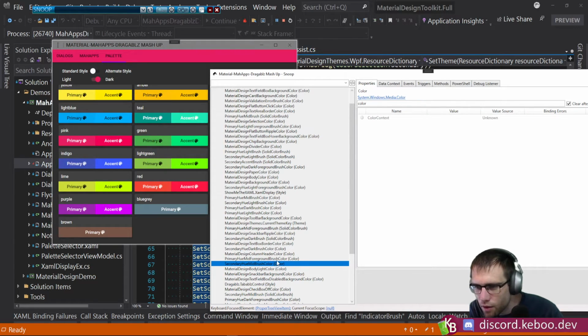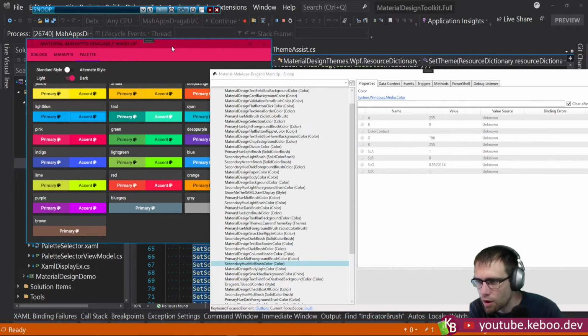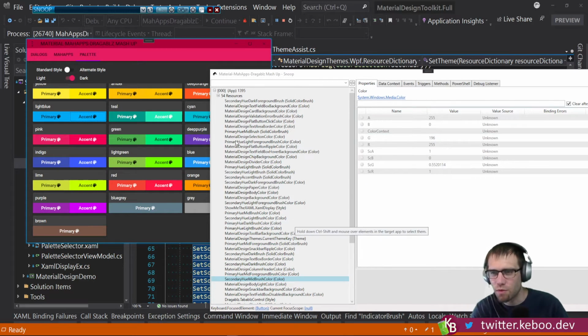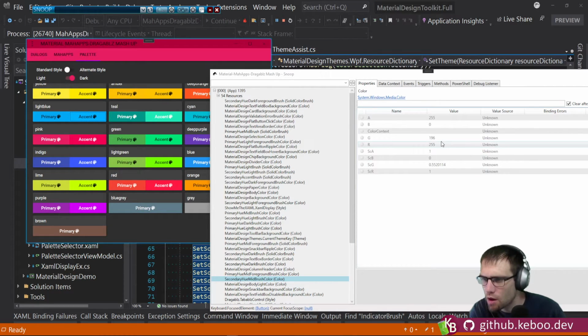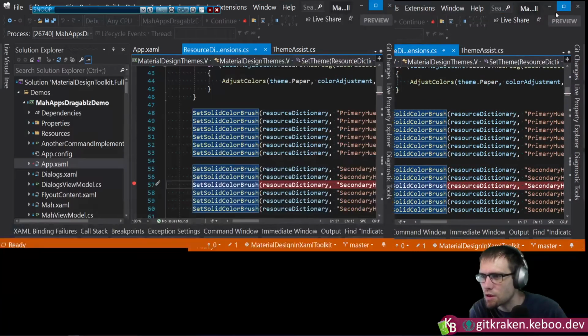This guy. Let's see. What color is that? I'm a little surprised that these ones are all at this root level, but this could just be the Snoop's display of them? Question. Let's see. But what is this RGB value? So red at full, green at full. So this is resolving, and it's just resolving to the wrong thing. So what is putting these things at this level?